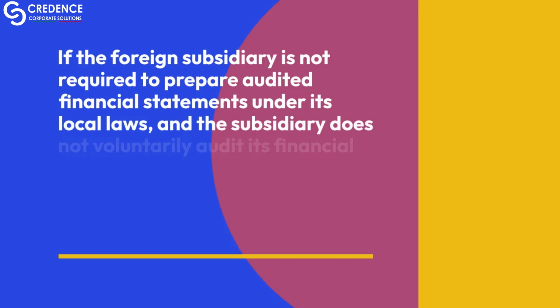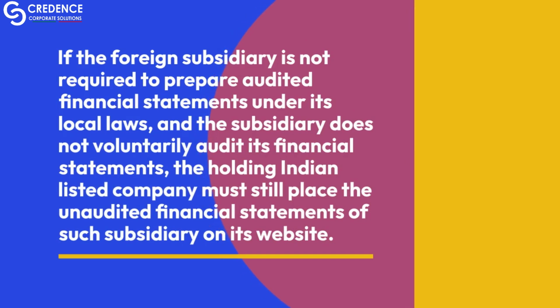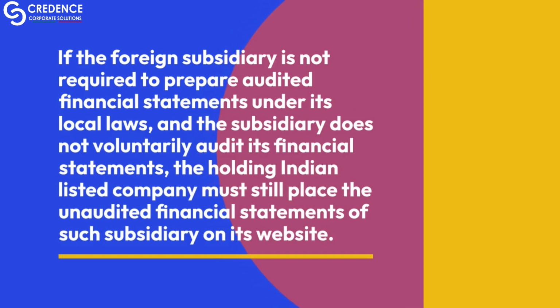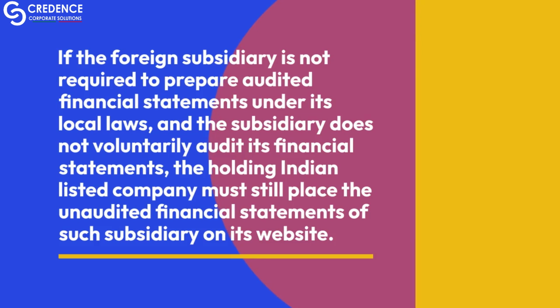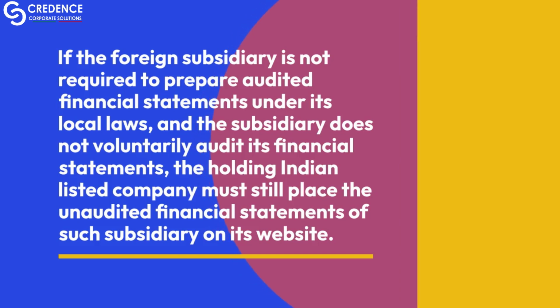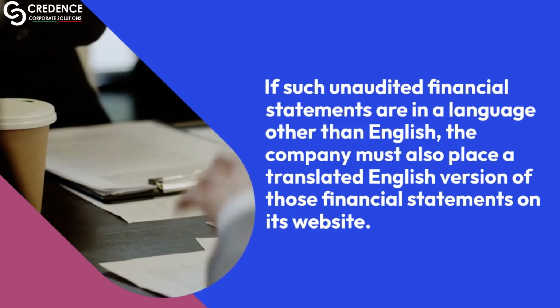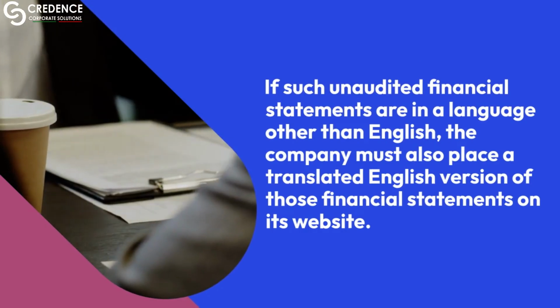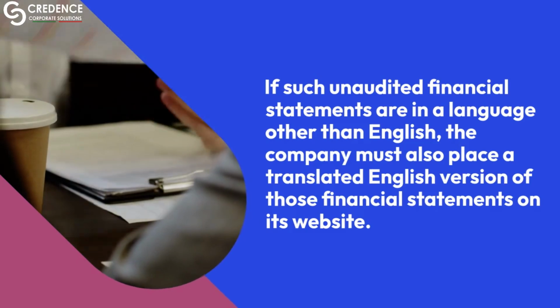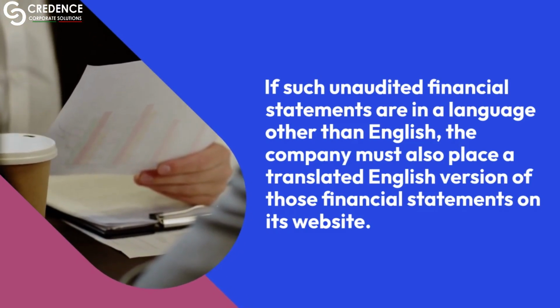If the foreign subsidiary is not required to prepare audited financial statements under its local laws, and the subsidiary does not voluntarily audit its financial statements, the holding Indian listed company must still place the unaudited financial statements of such subsidiary on its website. If such unaudited financial statements are in a language other than English, the company must also place a translated English version of those financial statements on its website.